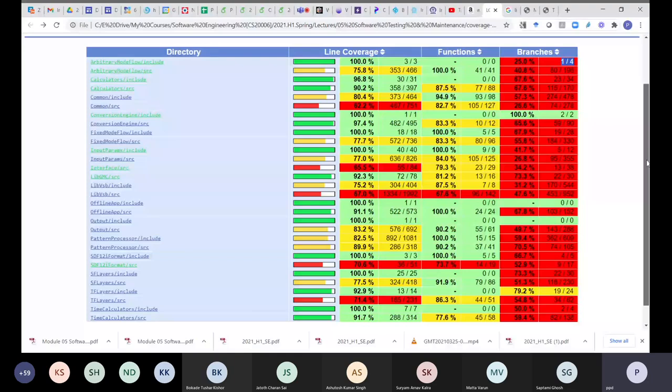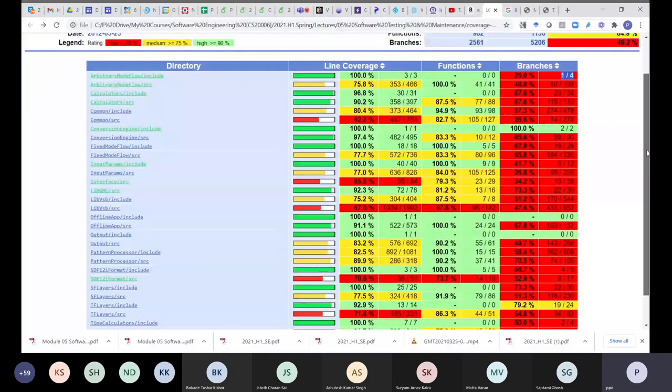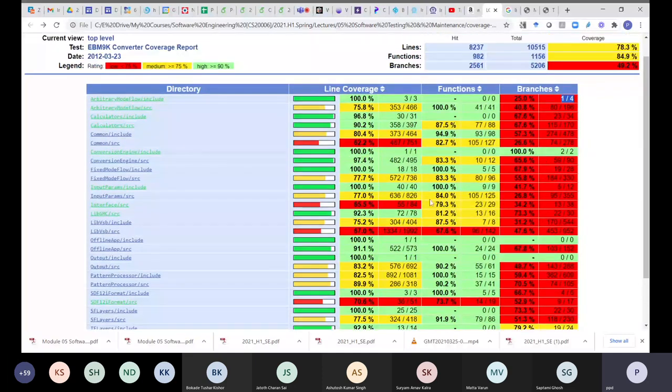Okay, so this is at a directory level. Let me just go in and show you some of the details. Let's start with a 100% case. 18, of course, very small, but let's look at this. So I've gone into this directory, fixed mode flow /include.